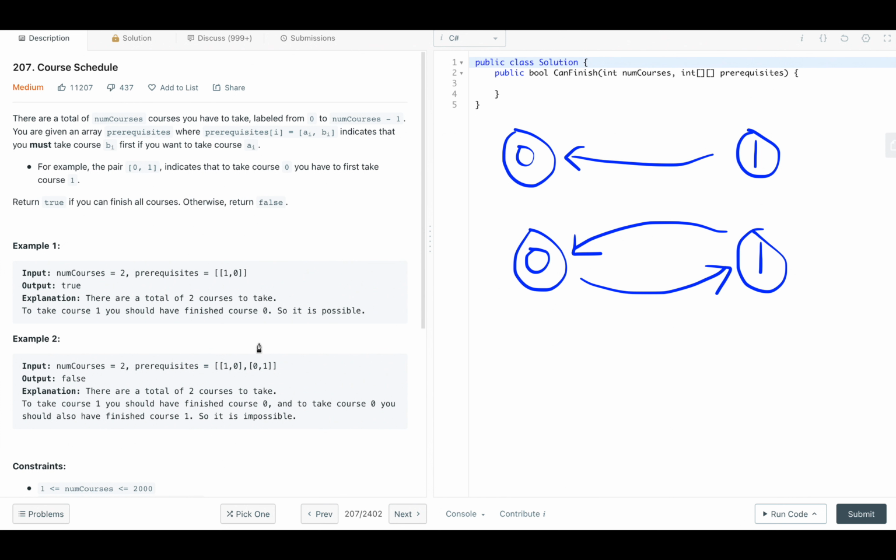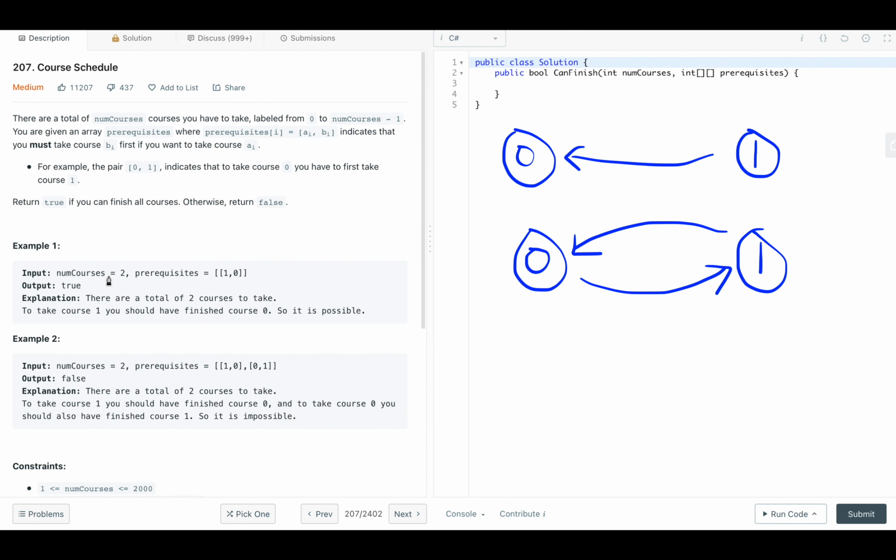So the way I'm going to do it is to use a hash set, and I will also use a dictionary. How are we going to use those data structures? For the very first step, how many nodes do we have? If numCourses is 2, we have 2 nodes.